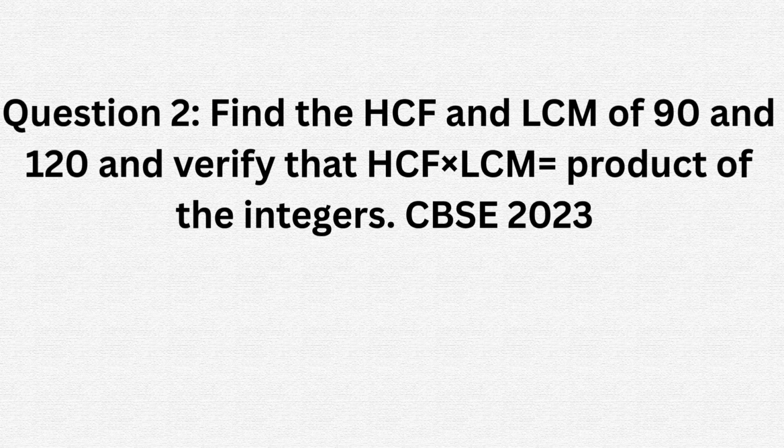Question 2: find the HCF and LCM of 90 and 120 and verify that HCF times LCM equals product of the integers. This question appeared in the CBSE 2023 exam, let us solve it. Solution. Prime factorization of 96 is equal to 12 times 8, or 96 equals 4 times 3 times 8.